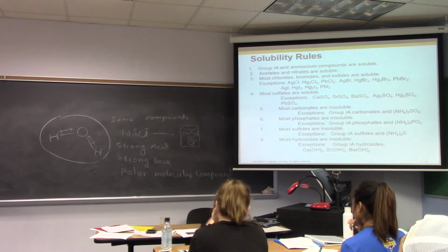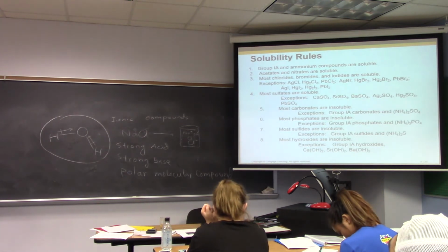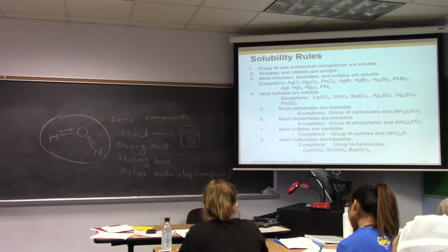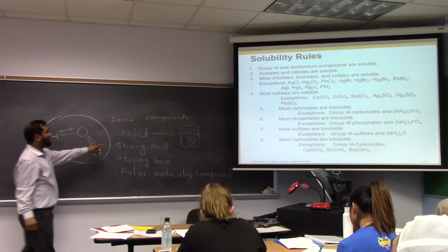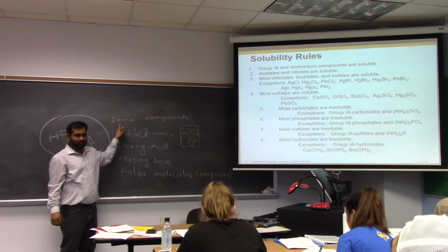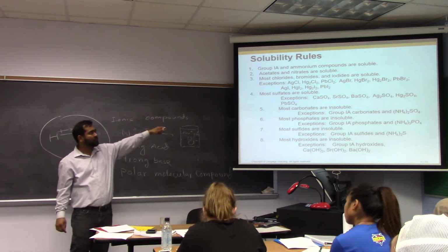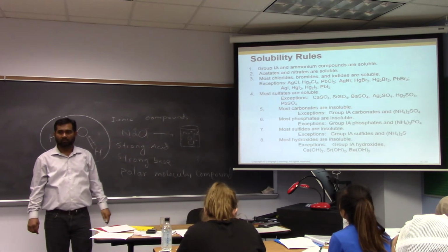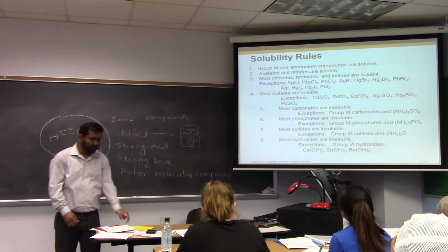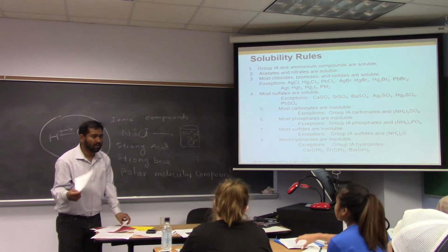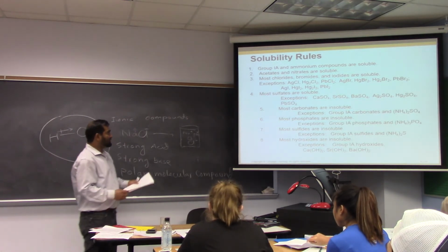So now we need to learn their solubility: which compounds are soluble, which are not. As I said, not all ionic compounds are soluble. Yes, some are, but not all of them. I have a big list of ionic compounds that are not soluble. So we need to learn which are soluble and which are not. By this time, I handed out a page, right? You have that. So try to read it out.